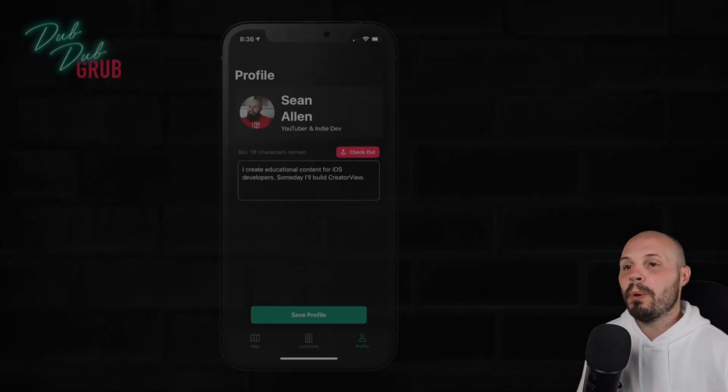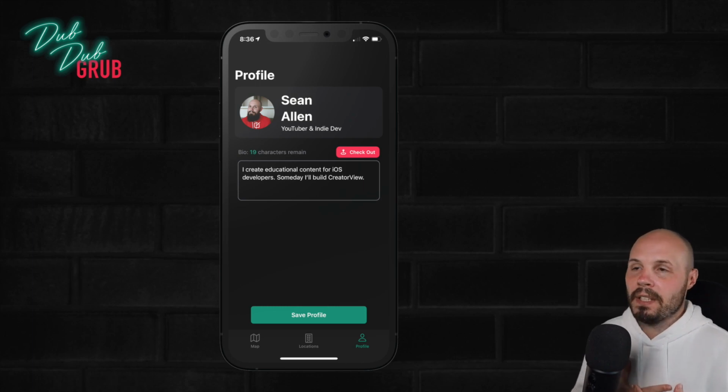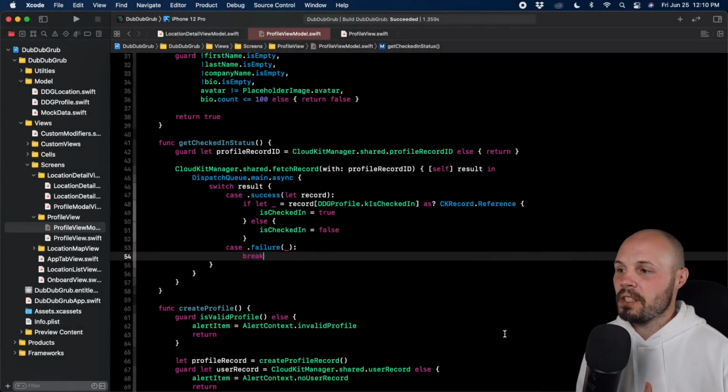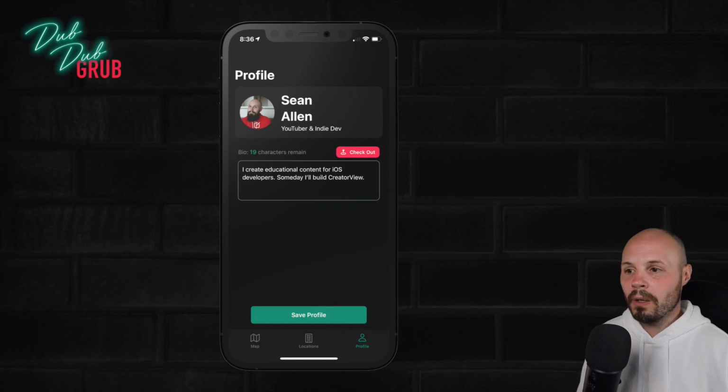Now here's why. Pulling up the design, you see this checkout button. To me, this is a very secondary functionality on the screen. Say this get checked in status failed. Now I've got to pop up an alert. Now the user's confused because maybe they came to their profile to just update their name, and now I'm saying, hey, your checked in status is weird. And they're all confused. I just think that's confusing.